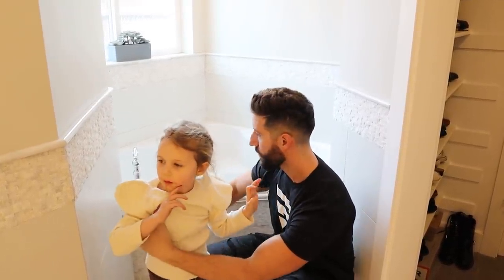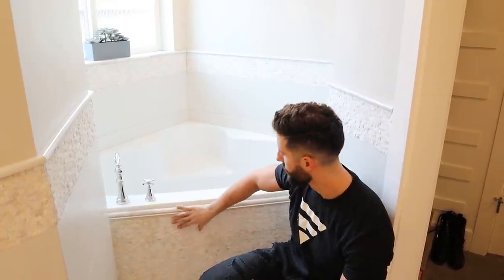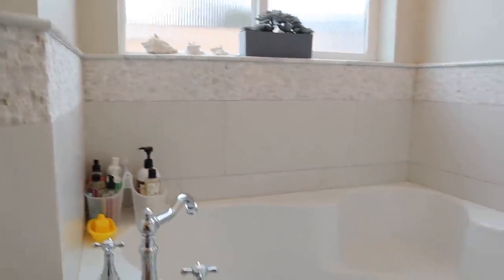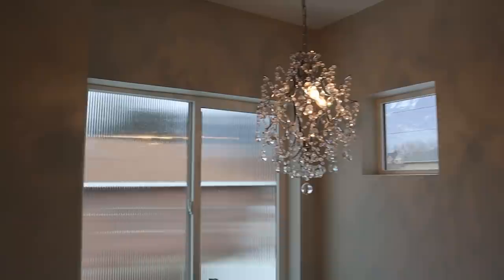So we had some extra falling waterfall stuff, so we put it all right here. You can't really tell on the screen, but it's actually really pretty raw stone. It's a little bit sparkly. Yeah, it's really cool. So we have it going around the whole edge. We put some right here. And it's missing a light bulb, so note to self, we need to fill that light bulb.